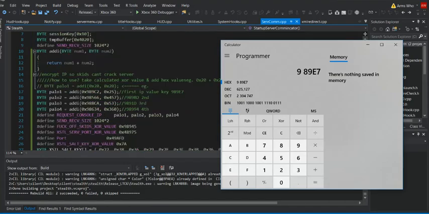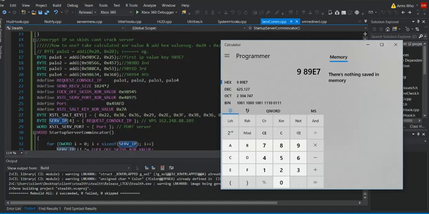Okay, and then you basically do the same thing for the second, third, and fourth. Right, that's how you get your IP. So it makes it a little bit harder for a-holes to find your IP in your XEX file, but more importantly, so they can't patch your XEX file with a new IP.